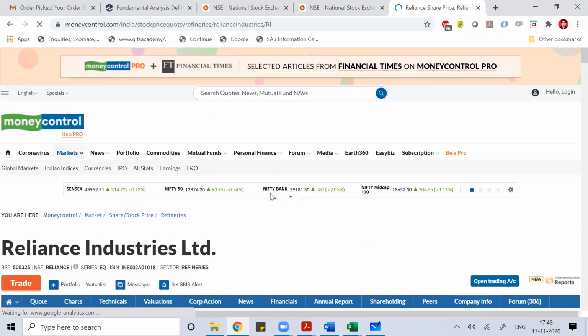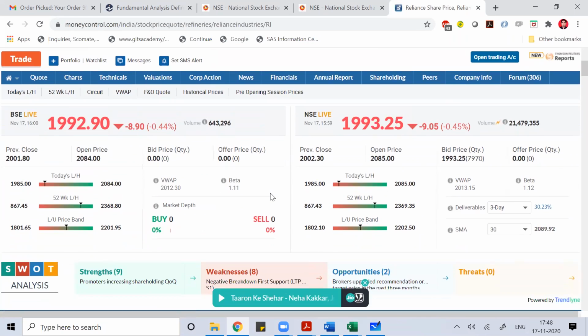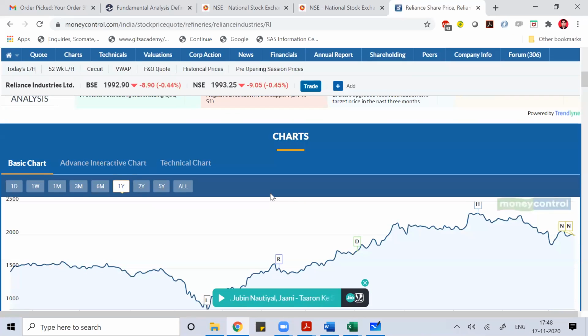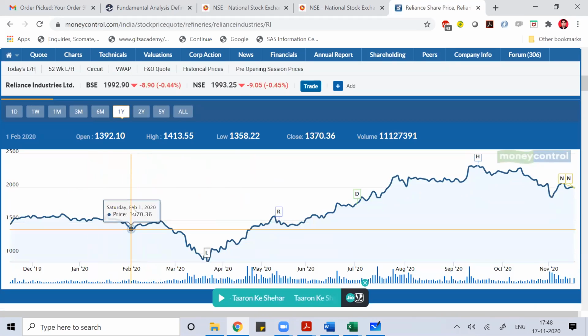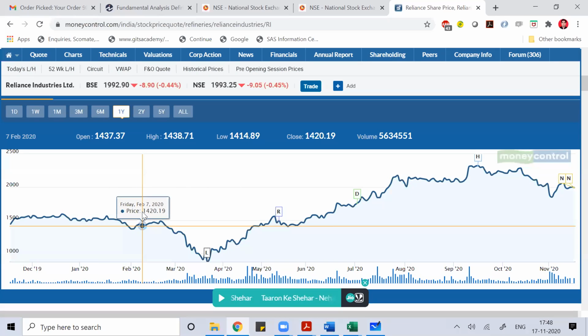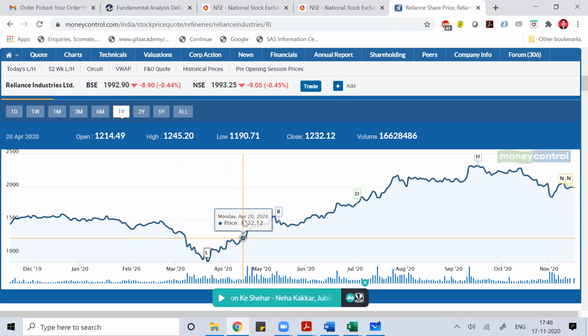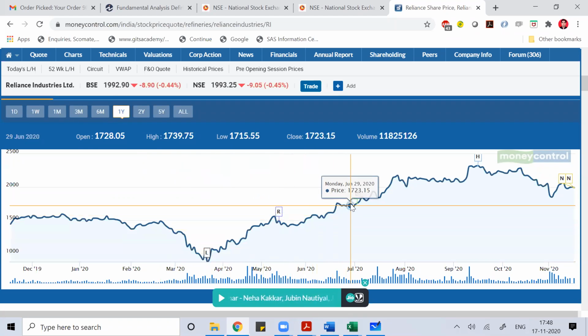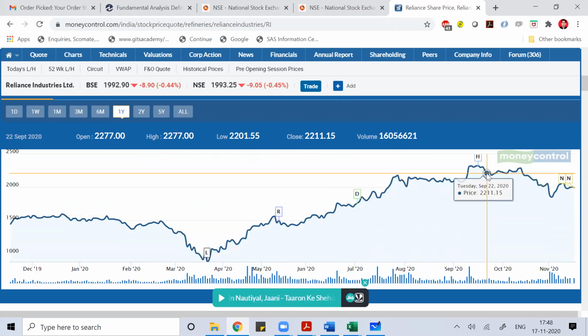So like, randomly, I just opened Reliance Industry. So you can see this Reliance Industry. Today Reliance Industry has fallen down, it is negative. It has fallen down by 0.45%. Now you can see this chart. This chart I have drawn by going to nscindia.com, downloading the data, and then plotting that graph in Excel. You don't have to do anything here. You can see the movement of the stock, day by day.